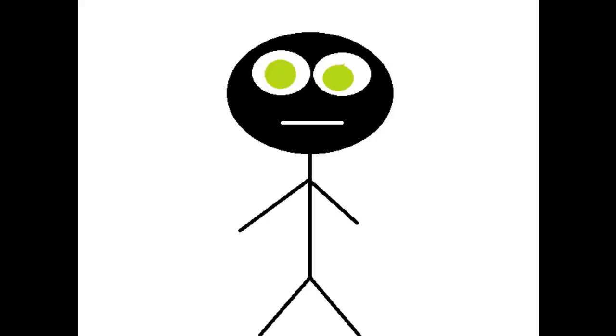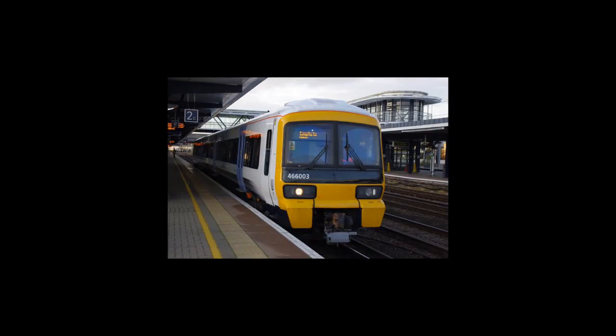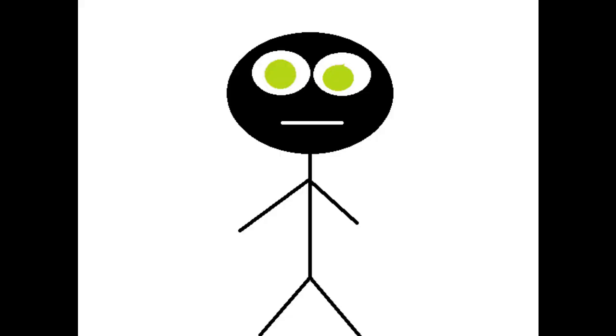While this is true, due to the fact that the Class 466 doesn't have an area on the roof where a pantograph would be added and cannot be converted to 25 kilovolts overhead power like the Class 465, it can't come to SCR. If this train were to come, it would be the only EMU train to run on the Morganstown shuttle and the new route from Newry to Morganstown. The track between Morganstown docks and Morganstown is diesel only, so an electric multiple unit can't go on it.